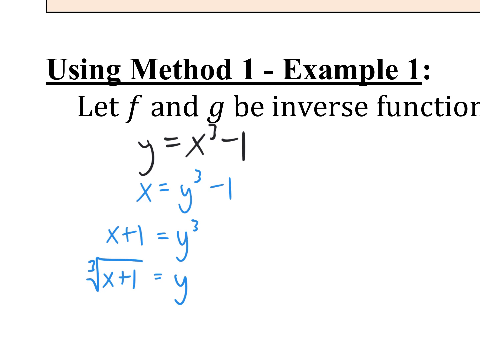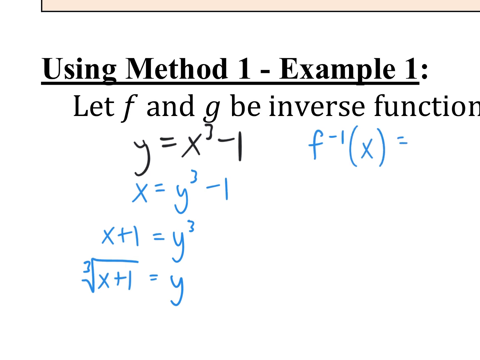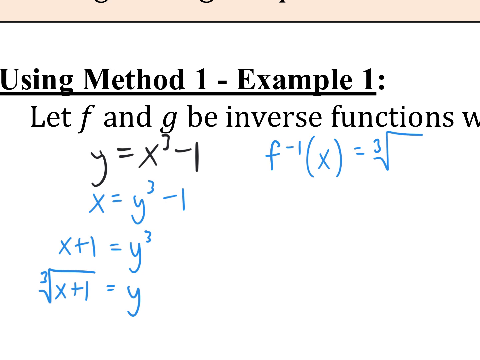Okay, so this is technically my inverse function. So just be careful when you're writing your notation here that you don't write the wrong thing. Remember when I was first doing derivatives and I was teaching inverses in pre-calc, I was writing the wrong thing. Try and be careful when you're writing what is your inverse and what is your derivative. So this is my inverse function: g of x is equal to the cube root of x plus 1.